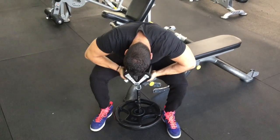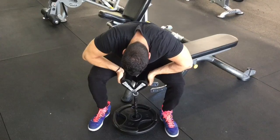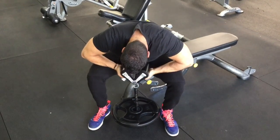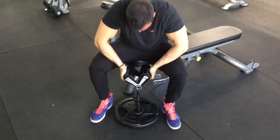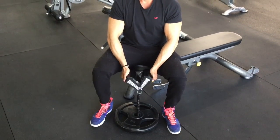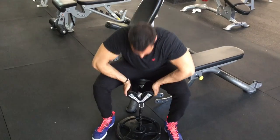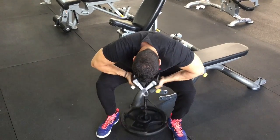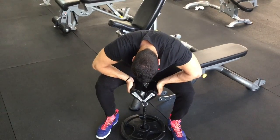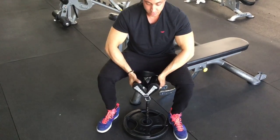It's a really thick handle. At the bottom he's getting a great stretch, and notice how he's not putting the weight down — he's maintaining constant tension throughout the whole set. One other way you can do it, if you want to lift super heavy, is a dead stop fashion: do one wrist curl and just put it down. Both ways are very valuable and both definitely have a place in your training.